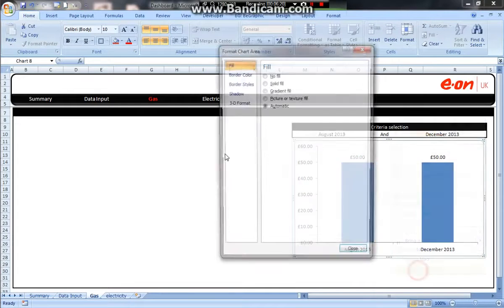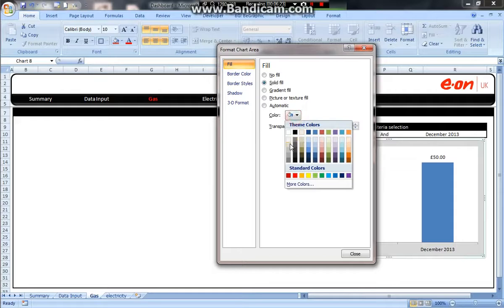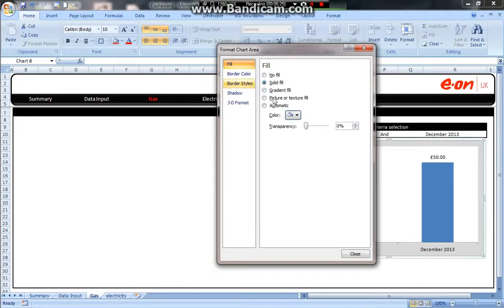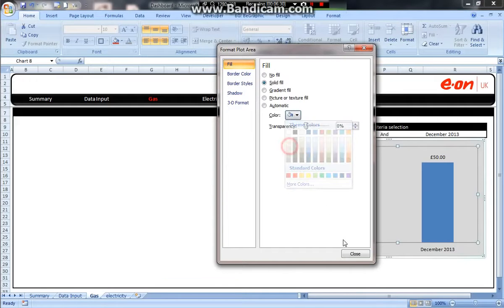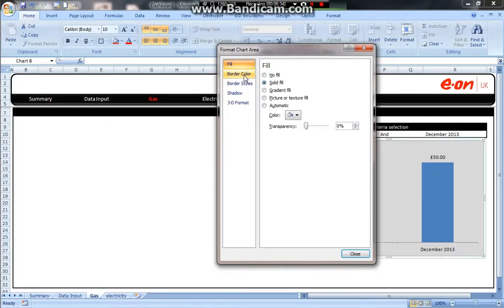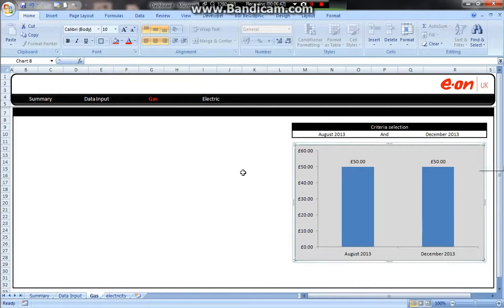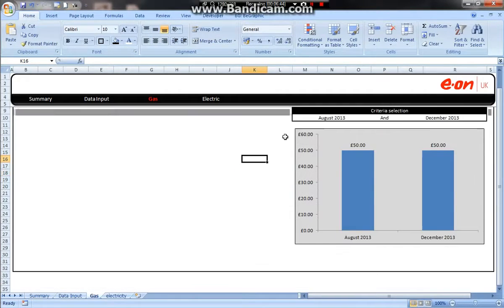And we shall give this a solid grey fill, I think. Same with that one, solid. We already did it, grey fill. And then give it a solid black line. Yeah, there we go. So that's what the other one looks like a bit. Cool. So that's that chart done.